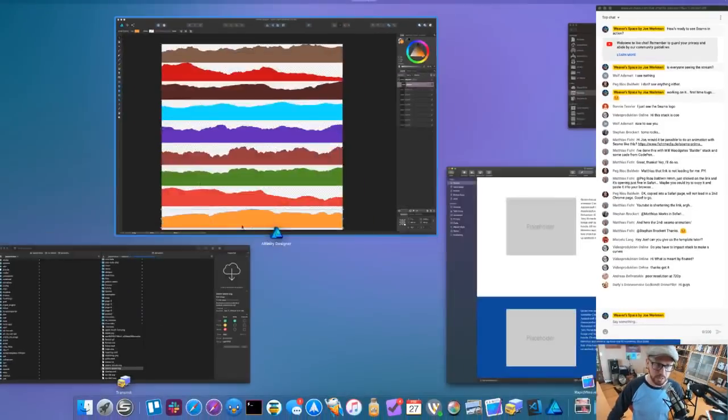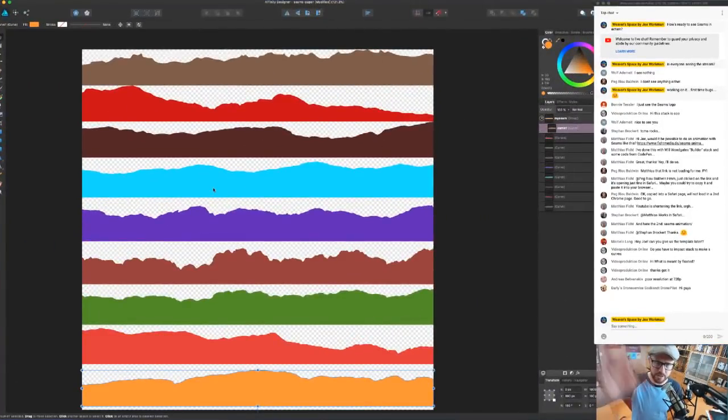I showed you with the clouds. I'd never tried it with this, exporting multiple things in a path and doing that.